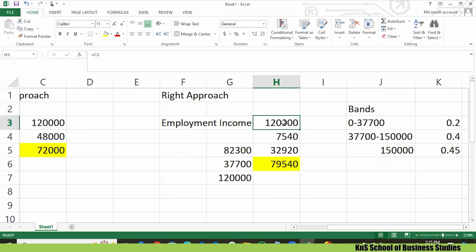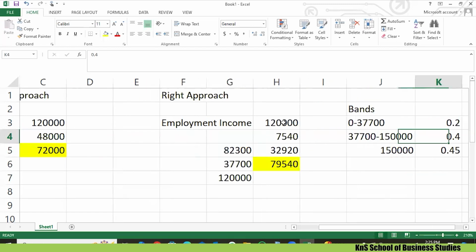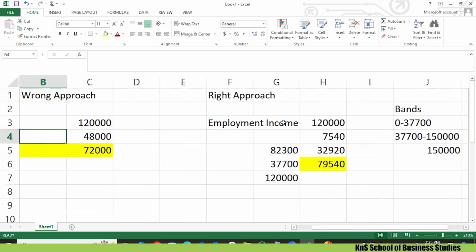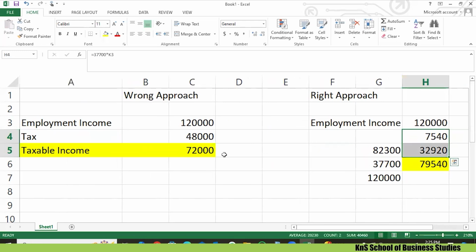And what happens if my income is like that? What happens if my income is 150? If it's more than 150, how is it going to work? There are some other concepts as well, like personal allowance and some other subtractions, but you will learn those gradually. So the tax that I have subtracted from here, whether it was 48 or whatever it was, you can total it out. It's 40,460. So that is the lesser tax from here.